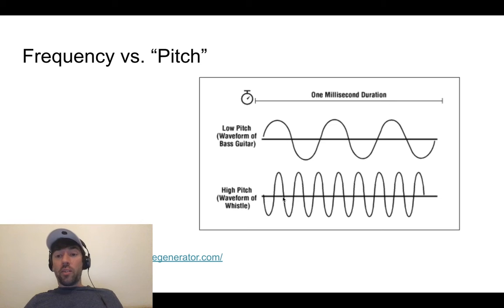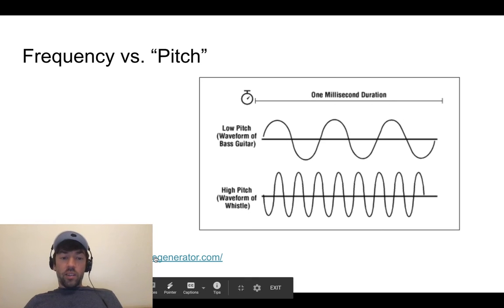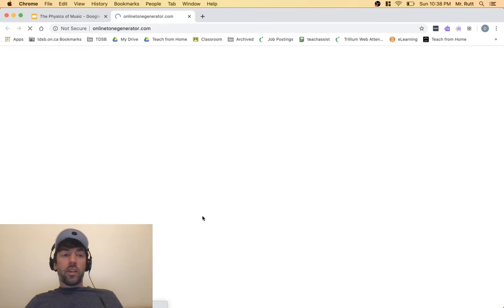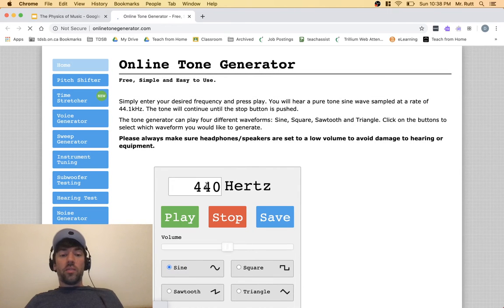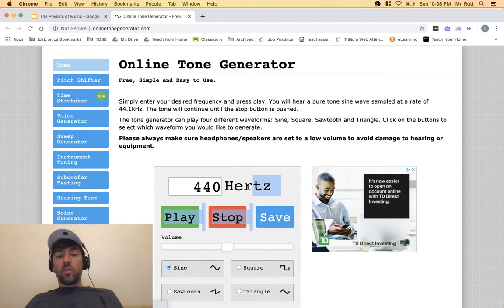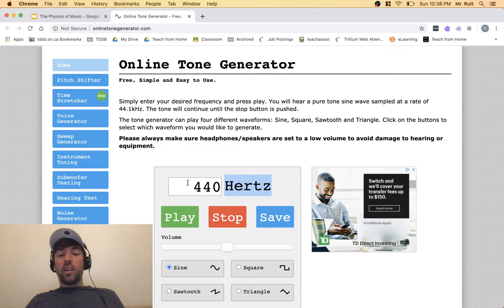Now, what does that actually sound like music-wise? Let's go to this website, Online Tone Generator, and we can do a demo of this. So, by the way, hertz, I don't think this was mentioned before. This is the unit of frequency, and it means cycles per second. So 440 means that this wave is repeating 440 times every second, which is extremely fast, obviously. It's not really countable by humans, and that's why it sounds like music, because it's going so fast that we can't actually hear the individual beats of it.